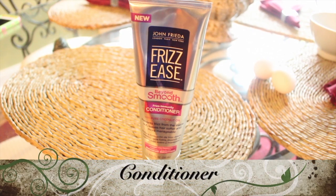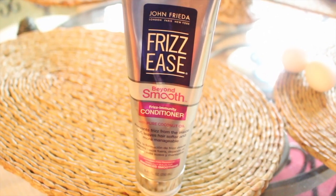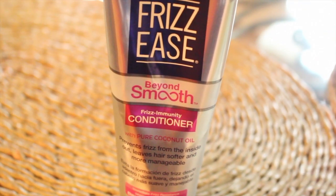Next, you're going to use any conditioner you have. I'm choosing John Frieda Frizzies. I just have this in my cabinet and I haven't really used it that much. So I'm going to use this for my conditioner just to thicken it up.